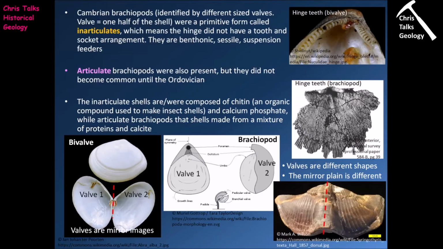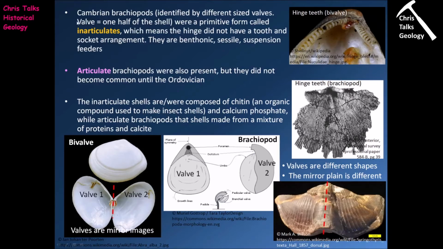So it doesn't have to give away quite as much room inside the shell and quite as much energy to making large muscles to keep the shell closed. Don't get me wrong, it still needs the large muscles to keep the shell closed, but because you have the two teeth here, it makes life ever so slightly easier for the organism.